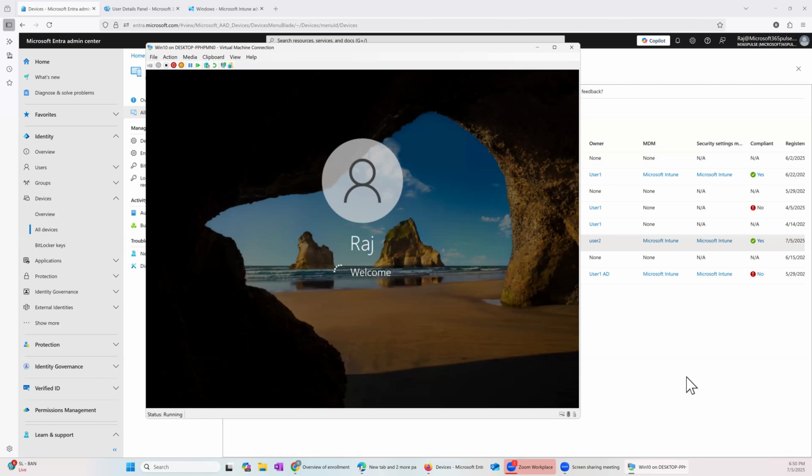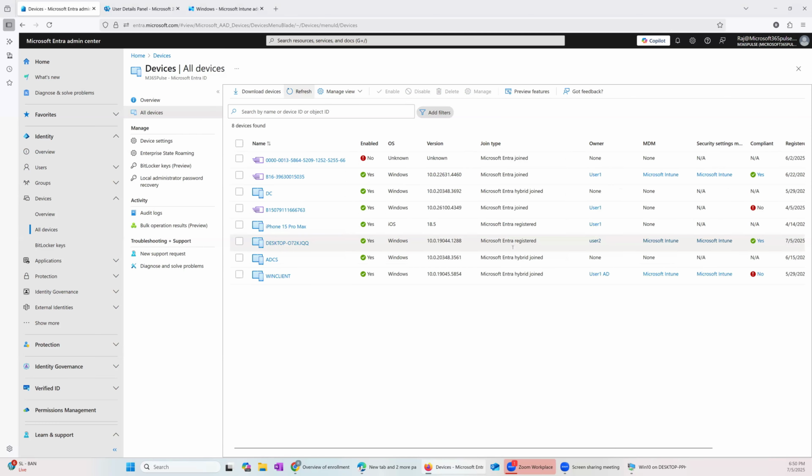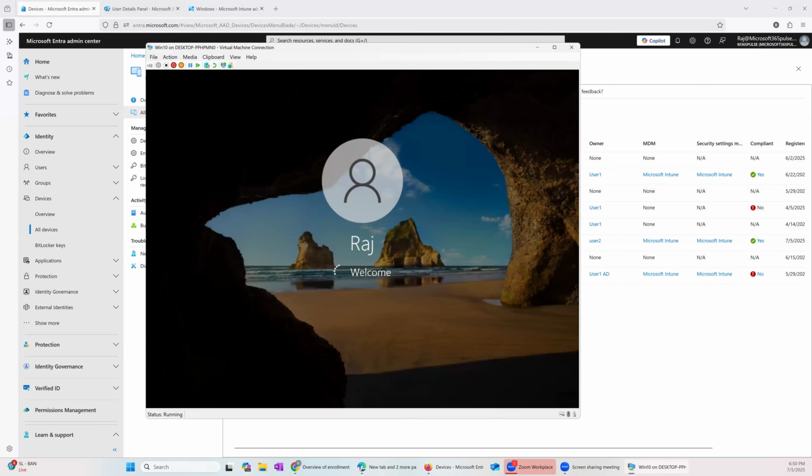the password is not changed. It's still a local user, right? So it will be a registered device. It will not be joined. It is Intune. So we now have a joined machine here, and we now have a registered machine here. So if I go to this machine again, we'll run the dsreg command and check.